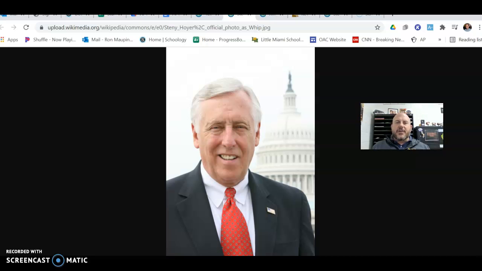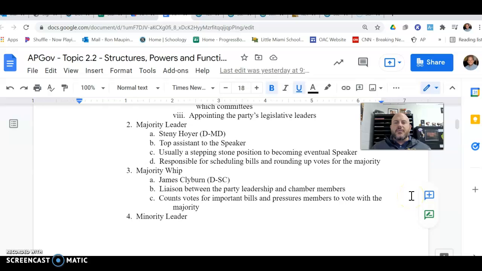Now, to be Majority Leader, you are basically the top assistant to the Speaker of the House. And Steny Hoyer has been that loyal assistant to Nancy Pelosi for many, many years, including being House Majority Leader in the first iteration of the speakership of Nancy Pelosi. So what do you do? Well, you work with the Speaker to help set up the agenda for the chamber, setting up the priorities of the majority party, in this case right now, the Democrats. You are also the chief representative of the Speaker in terms of, if the Speaker can't be there for negotiations on certain legislation or whatever. So Mr. Hoyer is very, very significant.